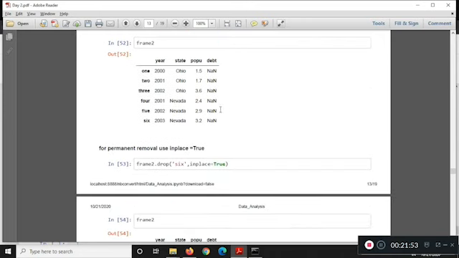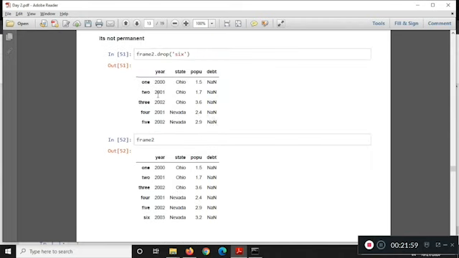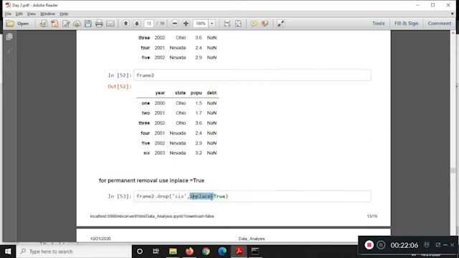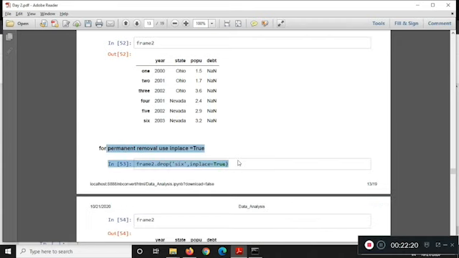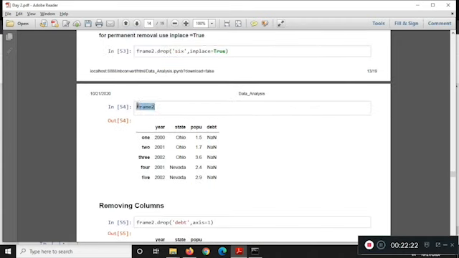So for permanent, so अगर आपको ये परमानेंट चेंज करना है, लेट्स से मुझे ये परमानेंटली जो रो है हैविंग अ लेबल 6 परमानेंटली ड्रॉप करना है, देन देयर इज अ आर्ग्यूमेंट विच इज नोन एज इन प्लेस. आपको बाय डिफॉल्ट इट इज फॉल्स, सो बेसिकली उसको परमानेंट इसलिए नहीं कर पाता है. इफ यू जस्ट असाइन ट्रू टू इट तो ये जो रिमूवल होगा इट विल बी परमानेंट एंड द फ्रेम 2 में से जो ये 6 नेम्ड रो लेबल है वो आपका ड्रॉप हो जाएगा.